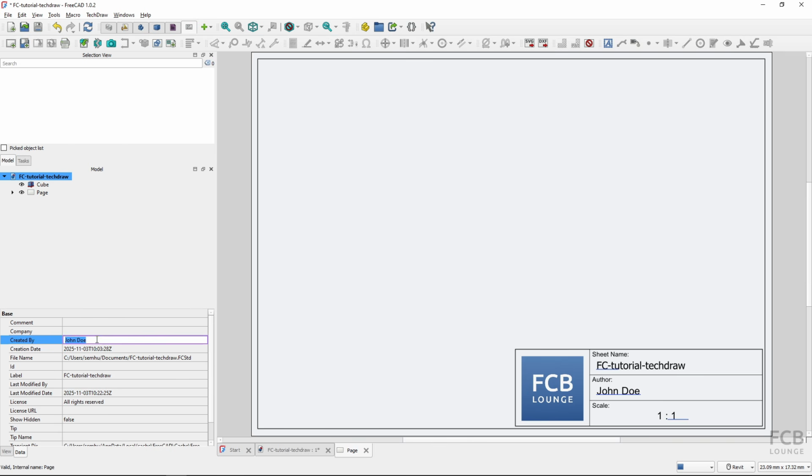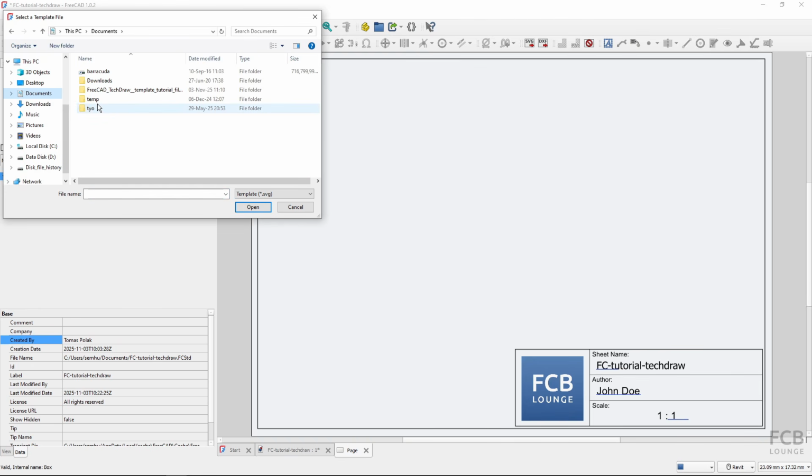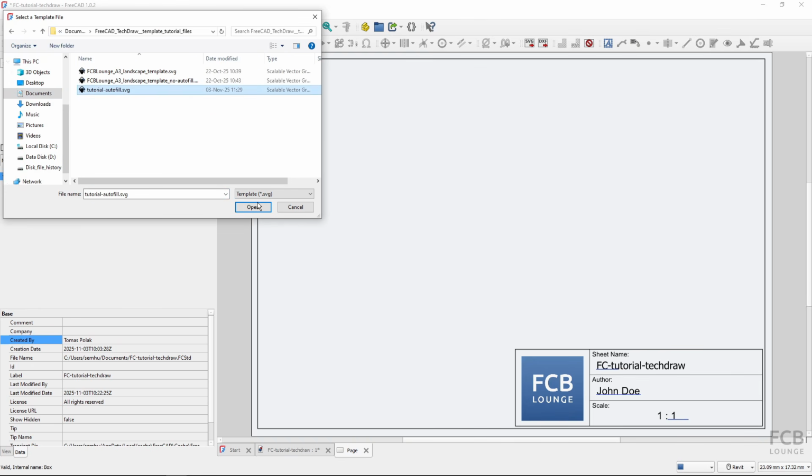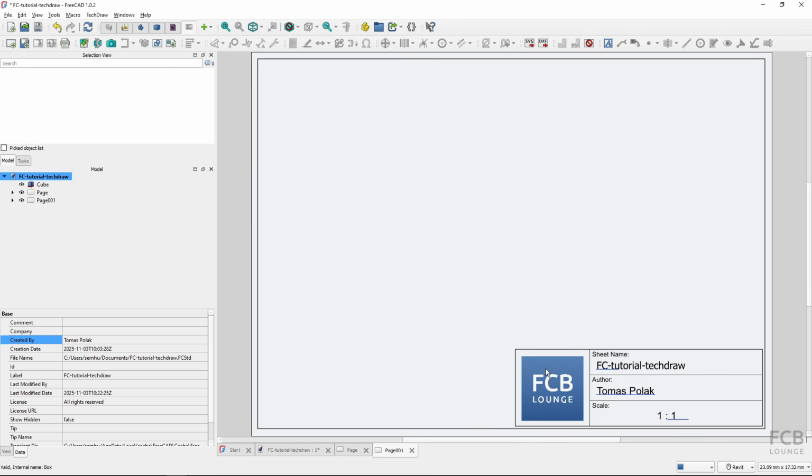So if I change the author to my name again, and I would create a new page now from the template, you can see that during the creation, it's filling in the name, and it does not update the name.